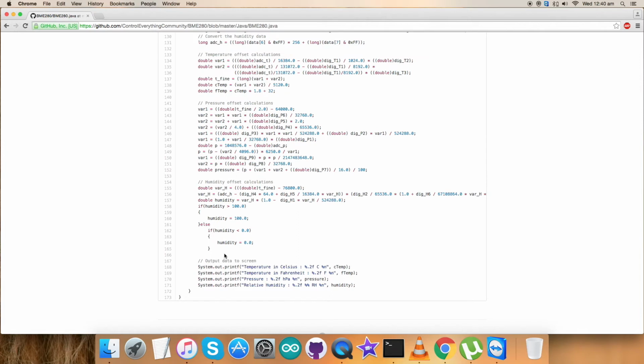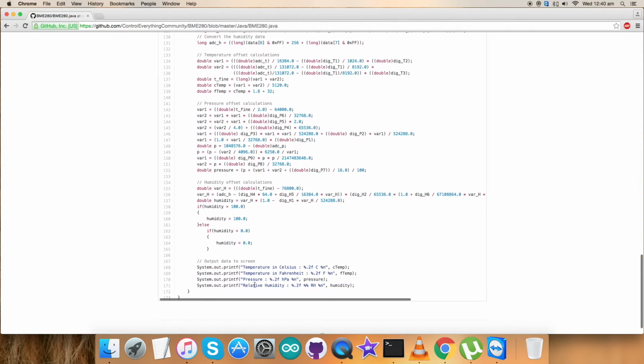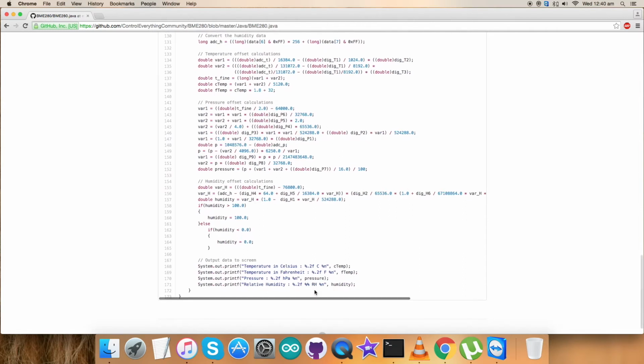Now at the very end of our code, we have to format the results and output the data on the screen. So we have temperature in Celsius, Fahrenheit, pressure in hectopascal, relative humidity in percentage RH. And we have corrected the data up to 2 places of decimal in float format. So this is how the code looks. Now we have a code we can call through and have our values. It's a very simple and generalized code which you can have and set up the device.